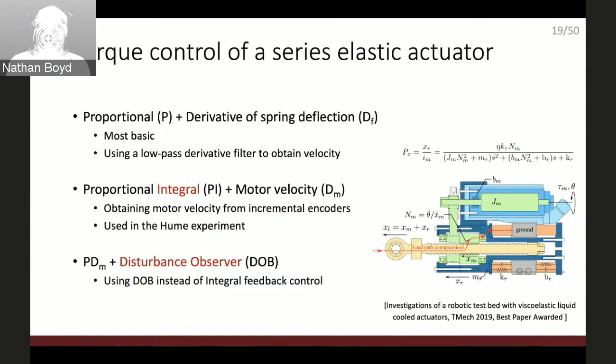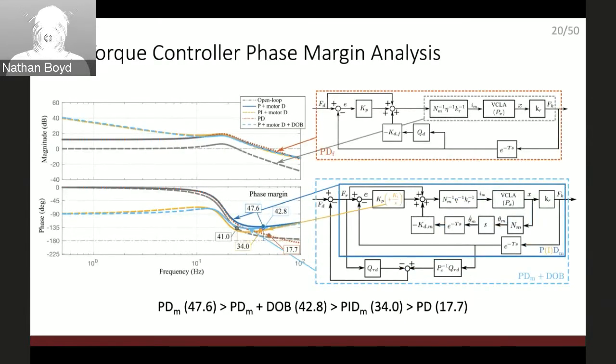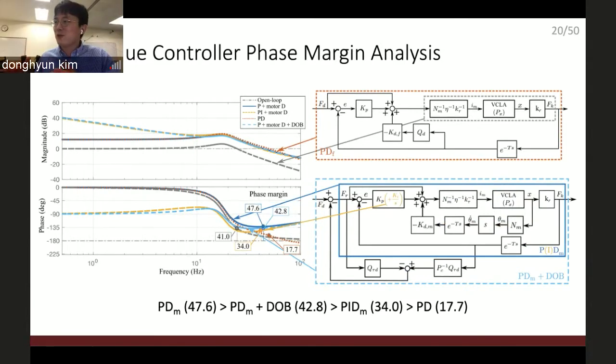So I decided to introduce the actuator model and use the disturbance observer and do the phase margin analysis. Phase margin means how much room there is to get more time delay. Let me put this in a way: how sensitive is the controller to the time delay in the feedback loop? So larger is better. Larger means that this controller can endure more time delay.